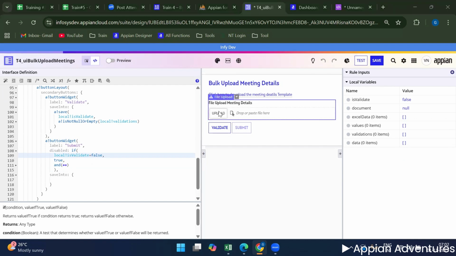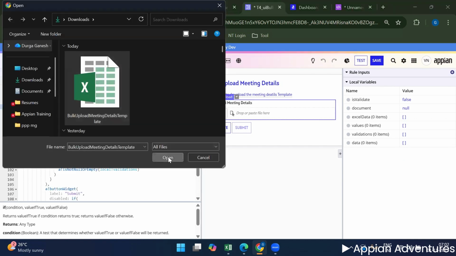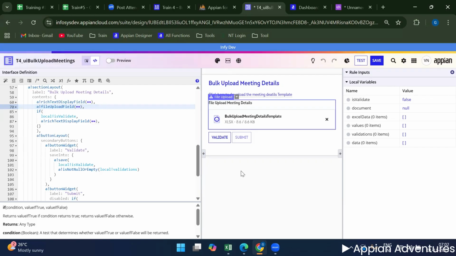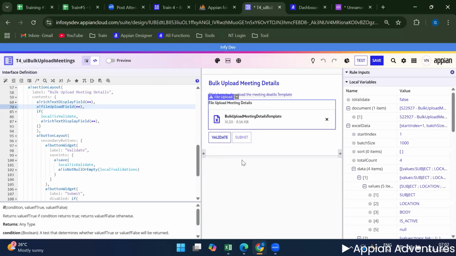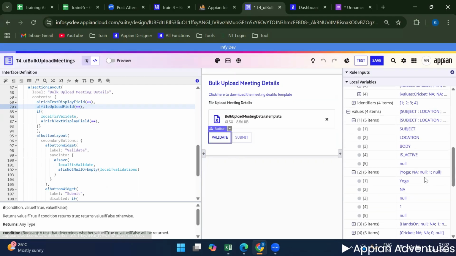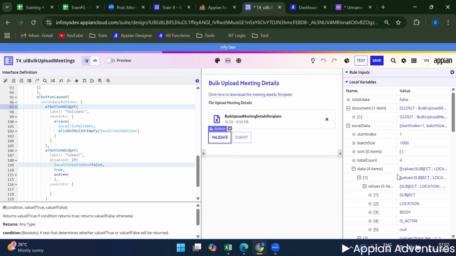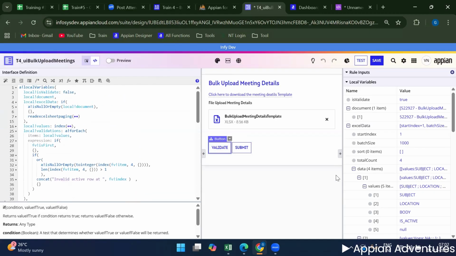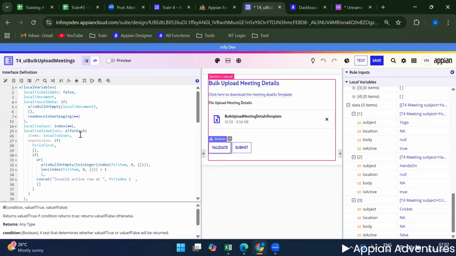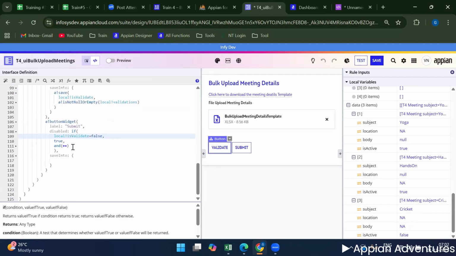So now what we will do, we will upload the file and enable the validate button to validate. After enabling the validate button and it is validated, then the submit button is enabled, right? When the user clicks on submit, we have to store the data. We have already constructed the data here, right? 3 rows. So simply we can write records here.